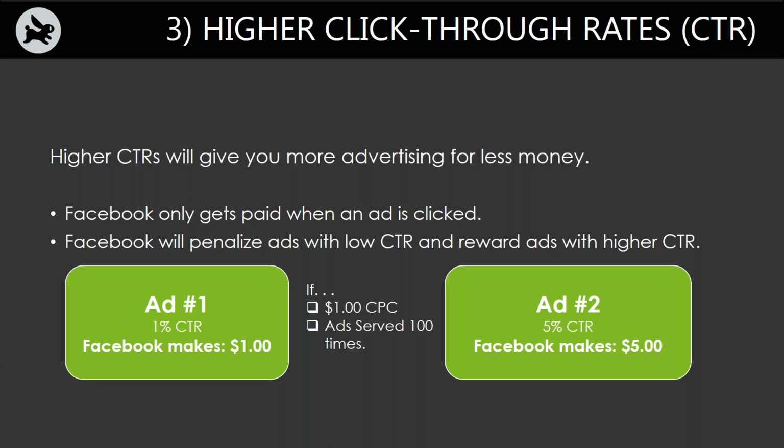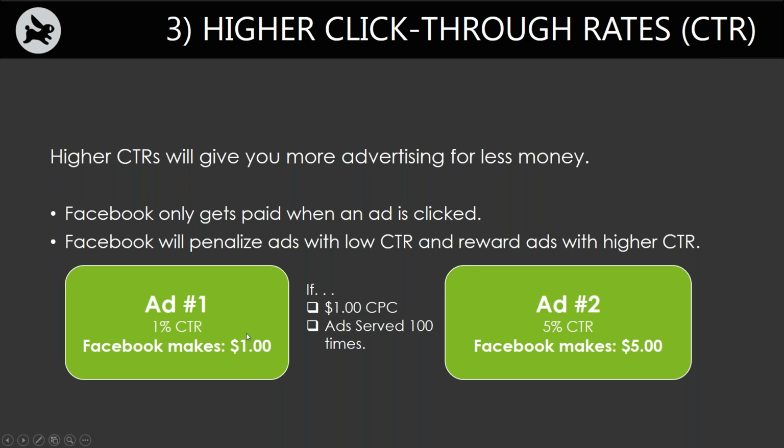But I've been in internet advertising for a long time, and I've often found the best way to figure out how the publishers like Facebook or Google or whoever decide how ads are served is to follow the money. So we look at this economy that we have here when we're buying ads on a cost per click basis. If Facebook is selling us ads on a cost per click, that means they only get paid when the ad is clicked. So if your ad is served 1 million times and nobody ever clicks on it, you don't have to pay a dime, but that's not very good for Facebook because Facebook doesn't make any money. So they're not going to want to do that.